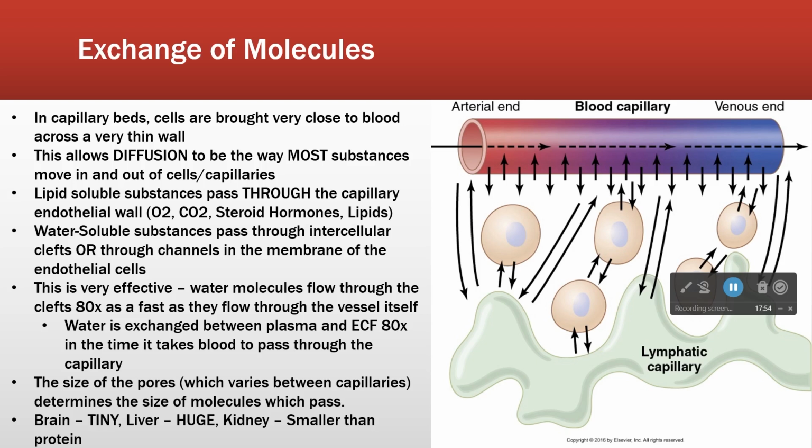The kidney basically works by filtration, all right? So we're going to talk in great detail about what can pass and what can't when we get to that section. Okay, so arterial end, venous end, here's our capillary, so blood's going through the capillary, and then all along that path, we're getting the exchange of water-soluble molecules across that wall.